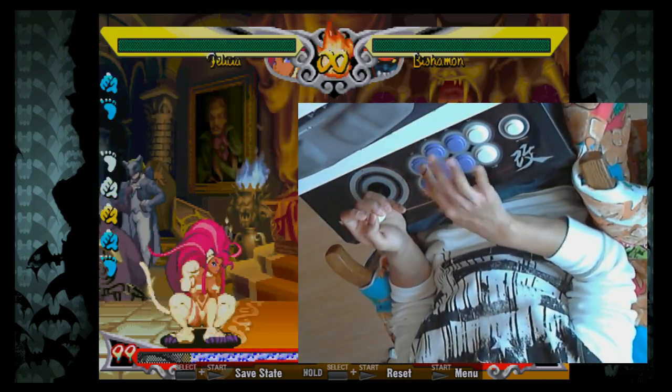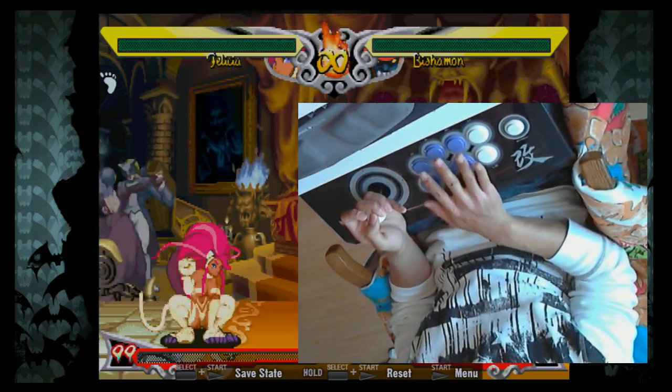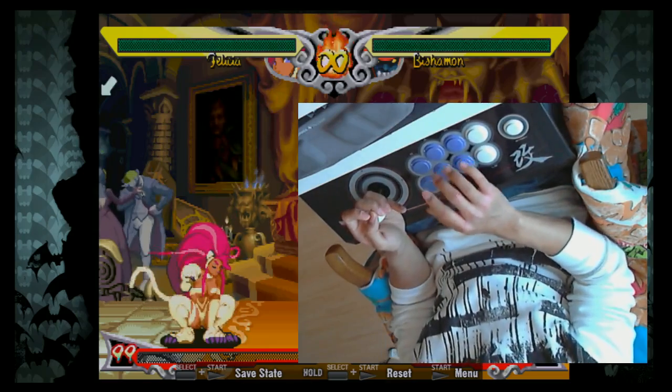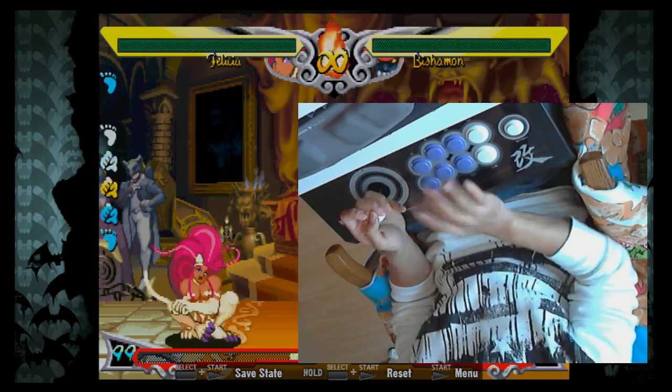Now, I have small hands, so I can use my pinky, but I have a friend who says it's impossible because he has really big hands. So what he does is he does the first four inputs the same, but then he brings his ring finger down.